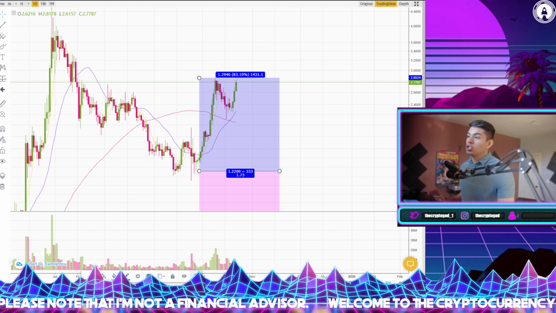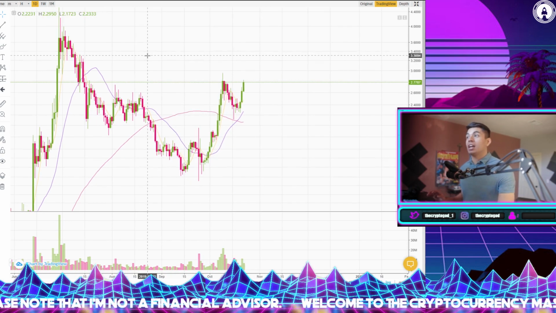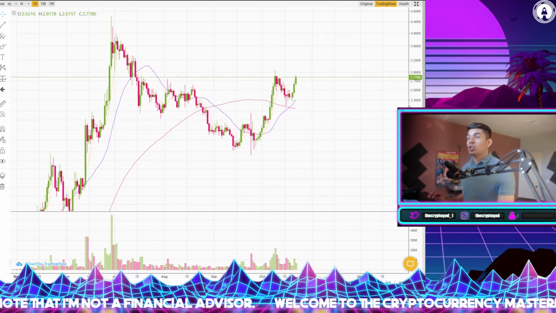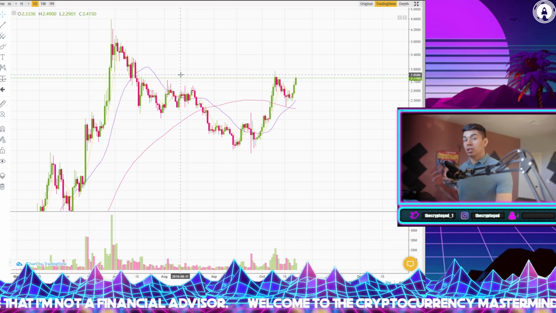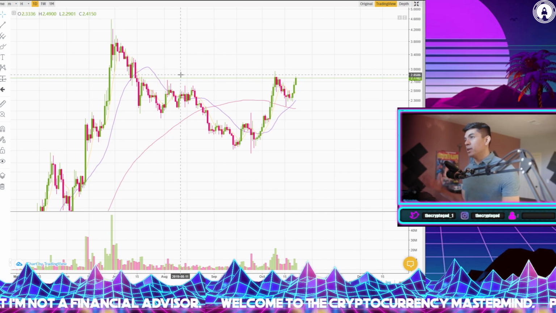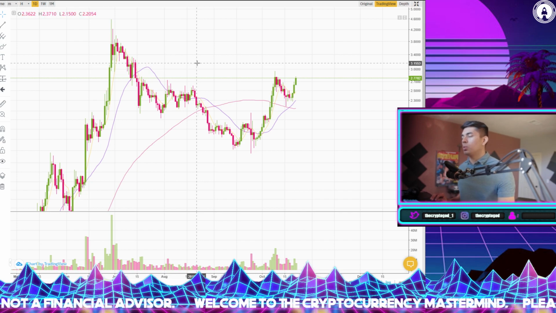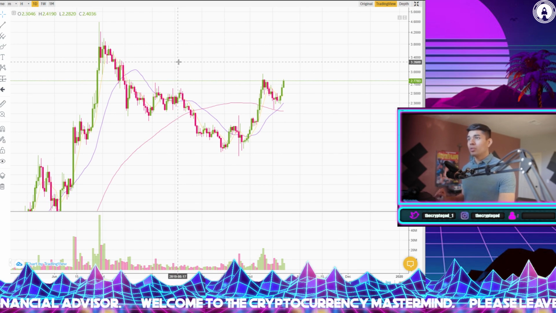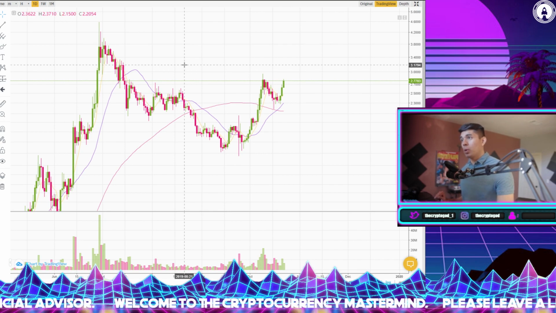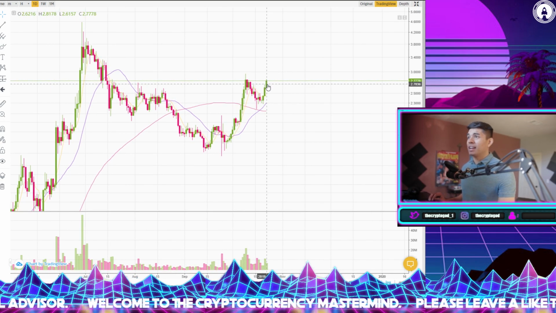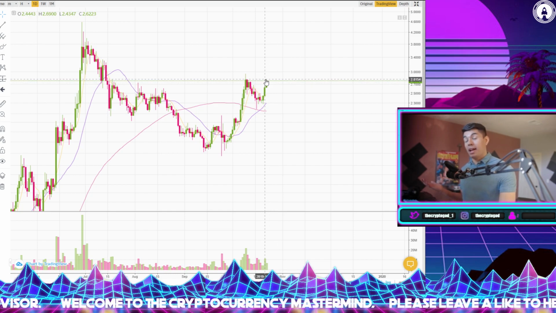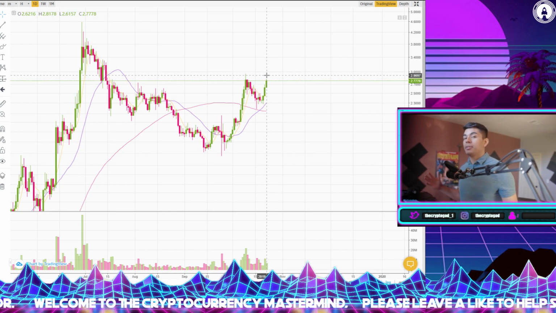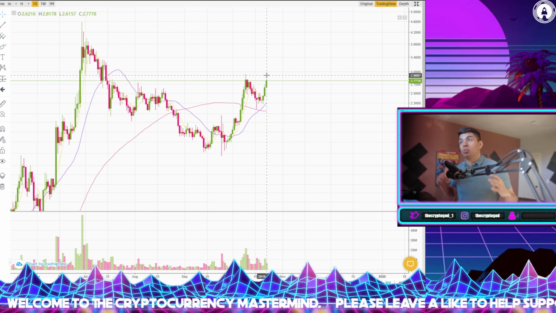And when a coin's already run up that much higher, and especially with the market cap that Link holds, close to around 600 million, maybe more, I think close to $1 billion almost at this point, it doesn't really offer that much upside. So I don't think that Link's going to perform really well within the next couple of days. I think, in fact, this might be its local top. And again, I could be totally wrong, but this is just the way I like to play the markets, right? With really good risk management.